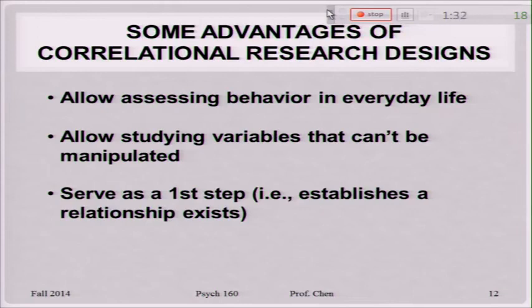Second, it allows us to study variables that can't be manipulated in the laboratory. I may be somebody interested in poverty. I may be really interested in the effects of sexual abuse experiences. I may be interested in the effects of smoking or high drug usage. These are important things to understand. You cannot manipulate these things easily or ethically. And so when you rely on correlational research design, you can still get some insight into the nature of relationships between these really important variables and their possible associated outcomes. So it allows you to study some really significant kinds of issues.